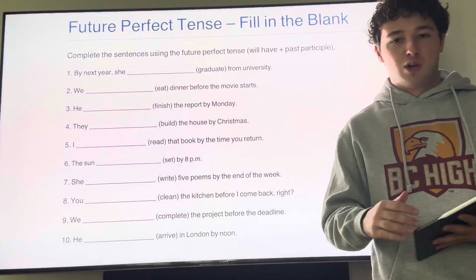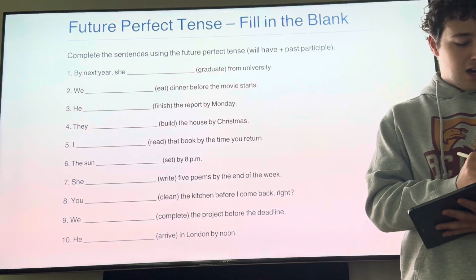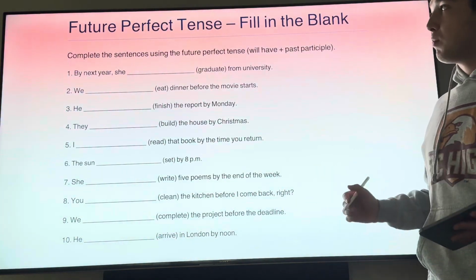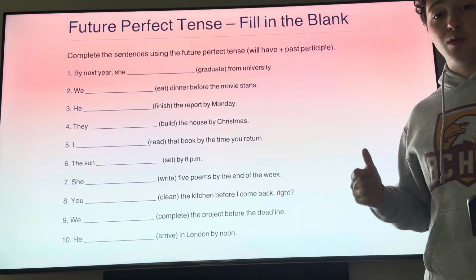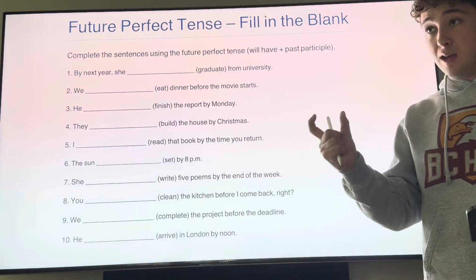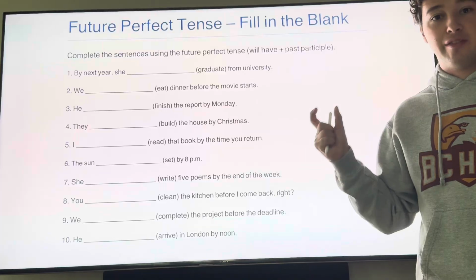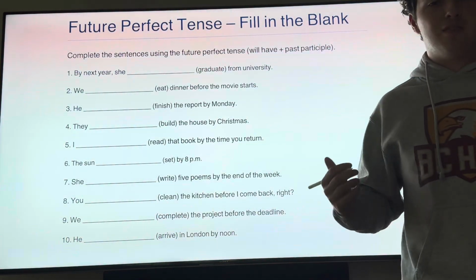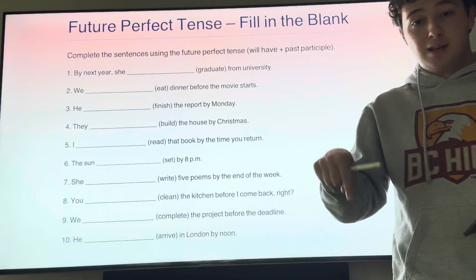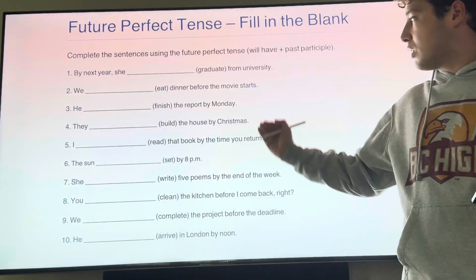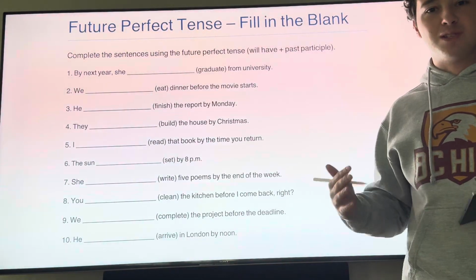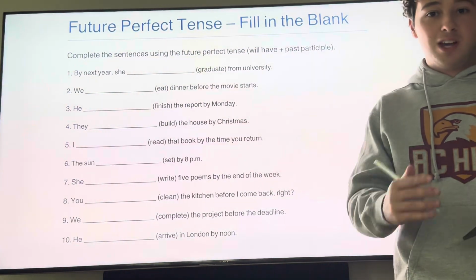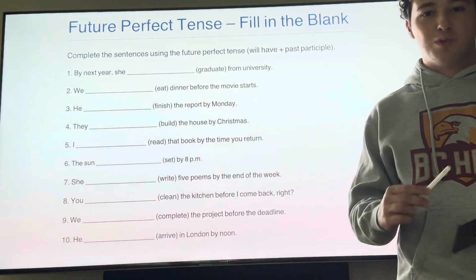Okay, so now that we've looked at the future perfect, go down to this page and it gives you 10 questions for practice. Don't forget to always add will have and then the perfect tense of the verb. Before you fill this out, if you need help, I would recommend going through the Quizlet below once and just trying to memorize as many verbs as you can in that way.